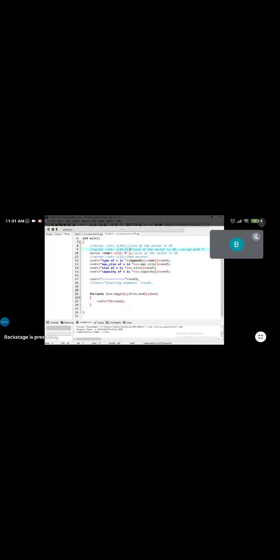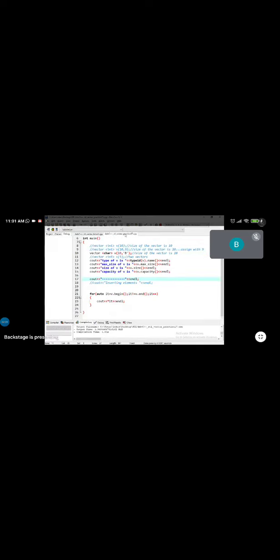If I take 50, what does it mean? 50 vectors. It's like an array of vectors, sir. Yes. For now, we are not using that, but please try to understand, because here I want to differentiate this bracket and this bracket. If you use normal round brackets, what does it mean? It gives the size, correct? But if you use this kind of brackets, it simply refers to an array of vectors, the number of vectors. I'm not using it now, but you remember this convention. Understood? Good. Very good.